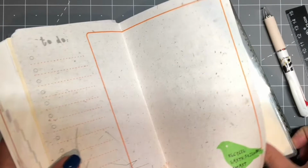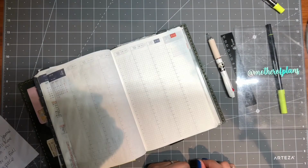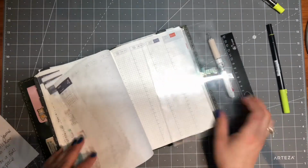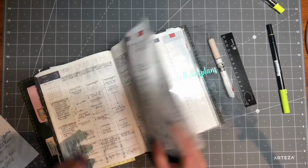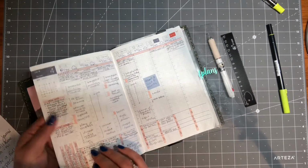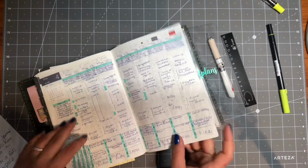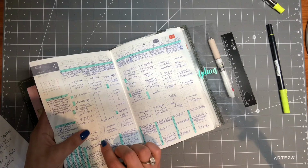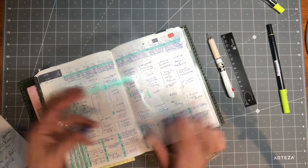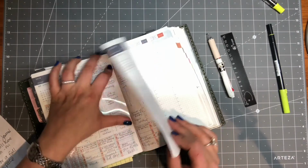Something I should point out is that I have been doing this kind of similar layout for so long now that I've noticed the pages are getting kind of thin on my lines. And here I got a slight little tear. So I've been using my pencil board to tuck it under so that I don't rip through the pages while I'm marking them out.